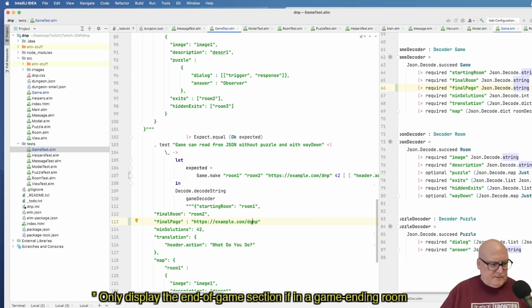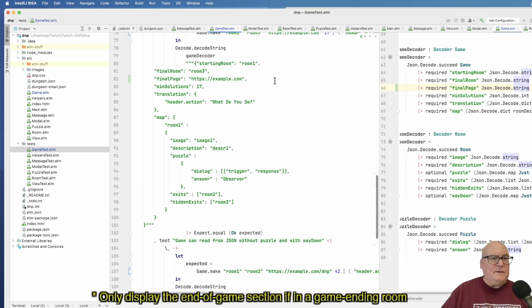Final page. That did fail. Okay. All right. This is not valid JSON. Room 1, comma. Oh, comma here. How did I do up here? A little better. Okay. That's more like it.